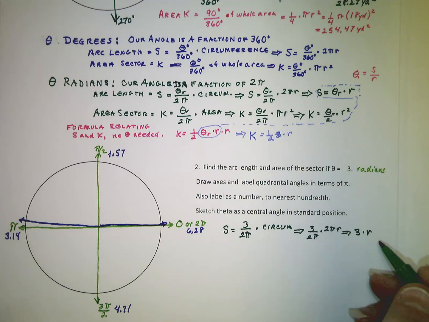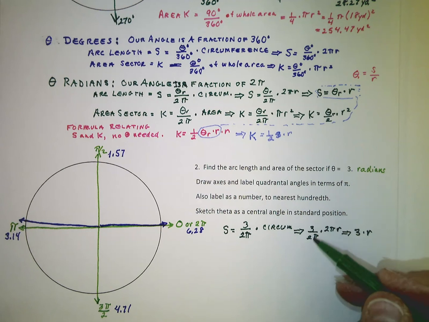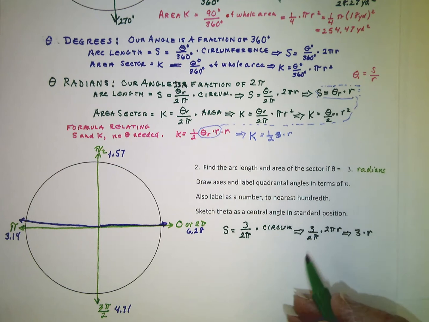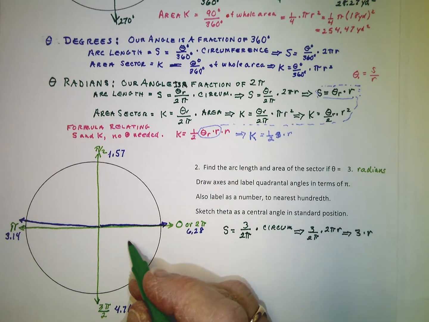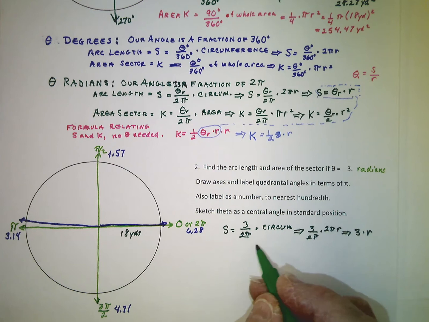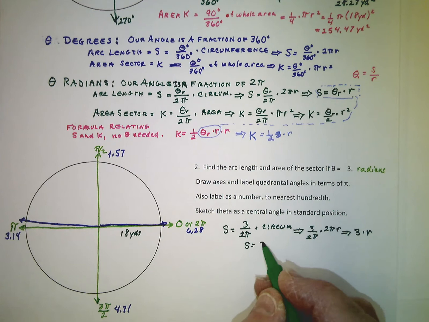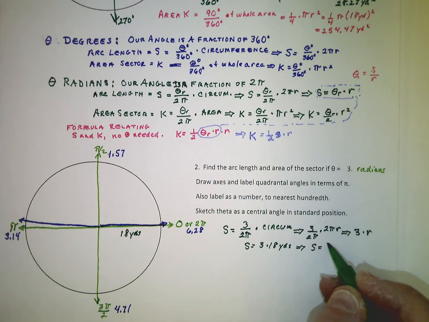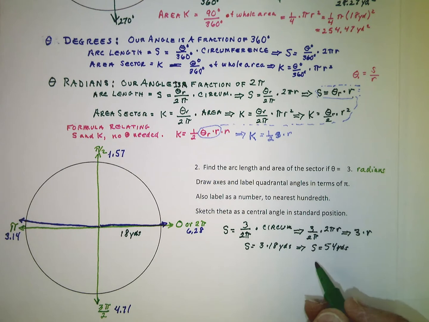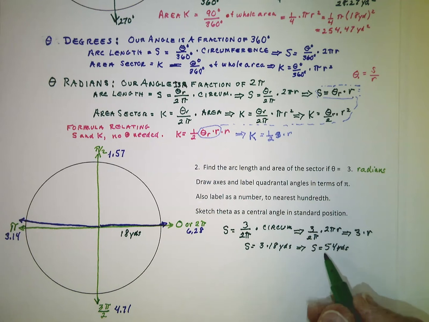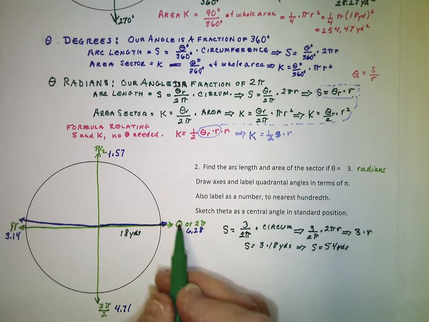And when you work with radians a lot, you will skip over this fraction of the whole circumference and just go that the arc length equals the angle times the radius. So for this particular problem, I forgot to say what the radius is. Well, how about we just stick with 18 yards? It worked last time. So in this case, the arc length is going to be 3 times 18 yards, so the arc length is going to be 54 yards. The angle in radians doesn't have any units, but the arc length still does. The arc length going around this way, all the way around to here.